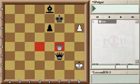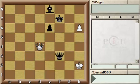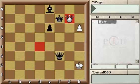Naturally, giving a check on f4 would be a horrible idea because the black queen would capture the white queen. On the other hand, thanks to the support of white's pawn on h6, it's completely safe and good to go to g7 with the queen, which not only attacks the black king, but takes away all of those four important potential escape squares from black's king. Again, the result is checkmate.